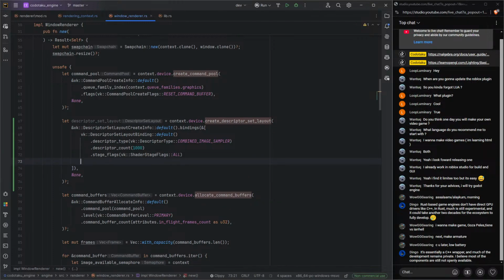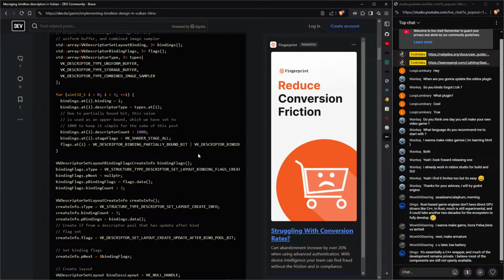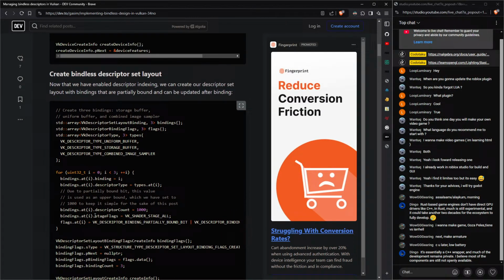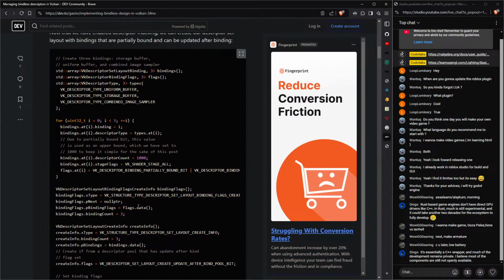Layout binding. But why it didn't actually... No, it doesn't have it. What? Am I tripping?